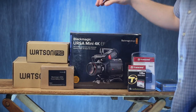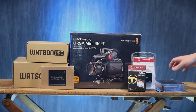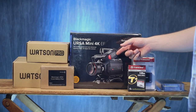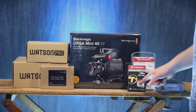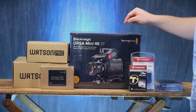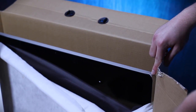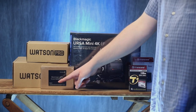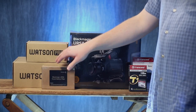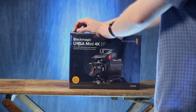It could suck, I don't know. Today we're going to be unboxing the Blackmagic Ursa Mini 4K, a 128 gigabyte compact flash memory card, a card reader, and a wallet for the cards. Shooting at not even the highest bit rate version of ProRes will fill this card up in 16 minutes, and this card costs $260, so I'm going to protect it with a $20 wallet. There's also a SquareTrade warranty for drops and spills. We'll also be unboxing the Blackmagic V-mount battery plate, the Watson battery, and the charger.